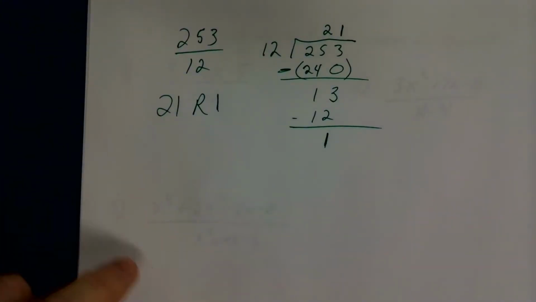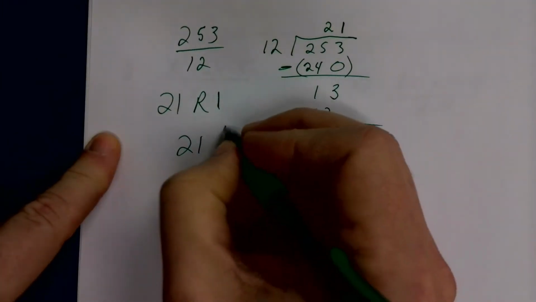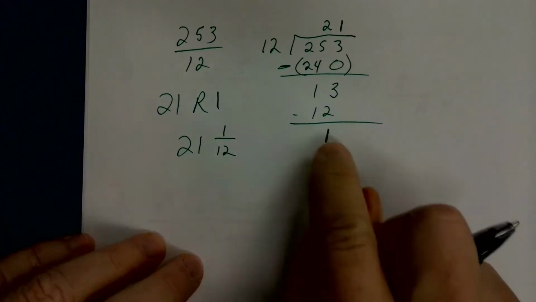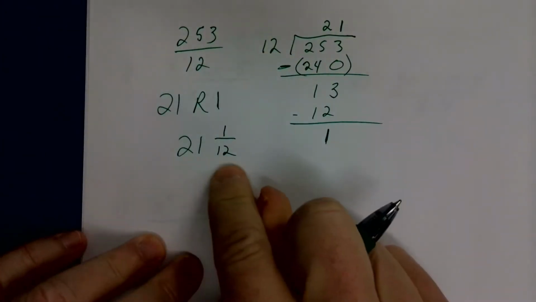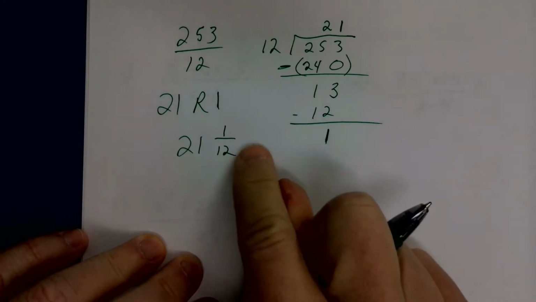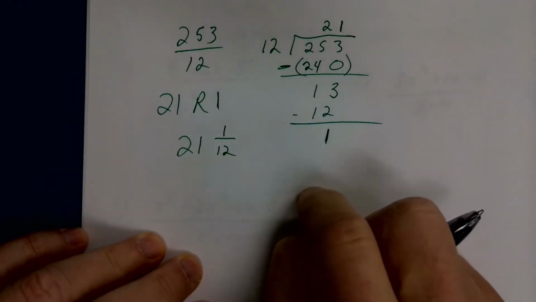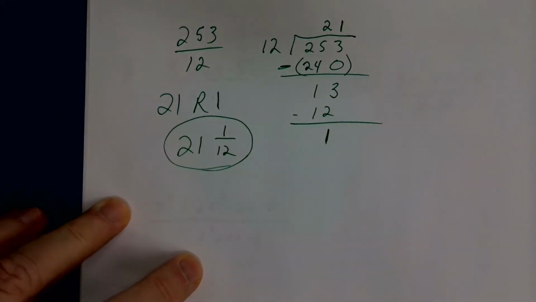And then they realized, wait, you know what? It's really 21 and 1/12. Whatever's here goes over what you divided by. Let me leave it like that. It wasn't until later on with the calculator that you get that 0.083333 stuff for the 1/12. However, this is what we're going to be looking at.